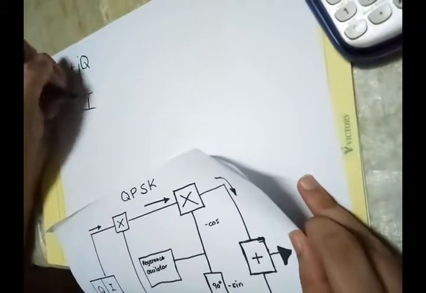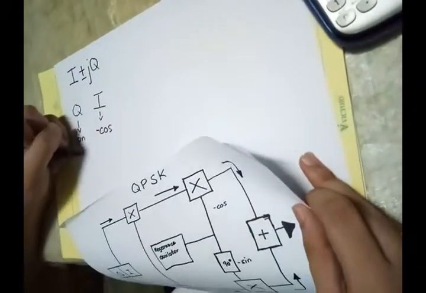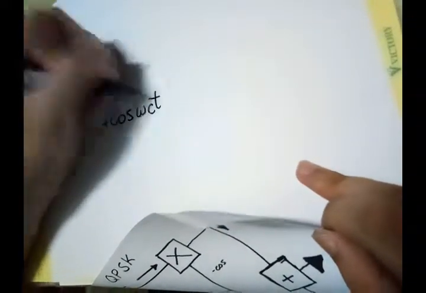Following the format of I, positive and negative, and Q, we'll have I for negative cosine and Q for the negative sine, which is the phase shift. Let's try answering the combination of 0, 0, which is I going to negative cosine. Then we'll have a positive cosine omega ct, and our sine combining with the negative sine, which is negative 1, we'll have positive sine omega ct.